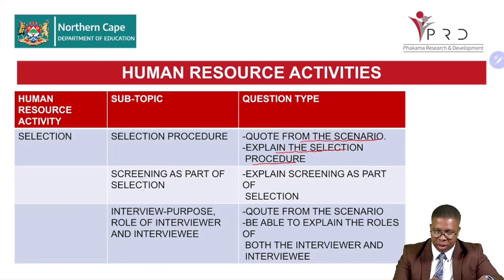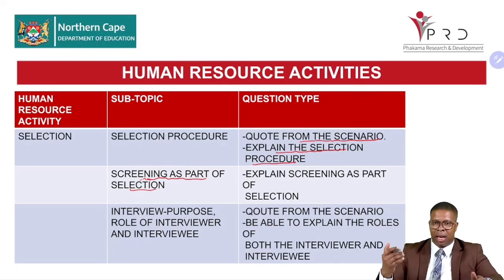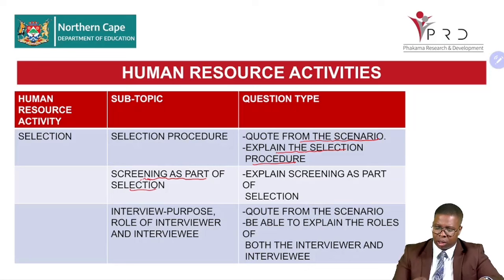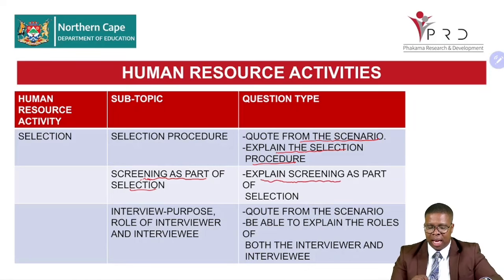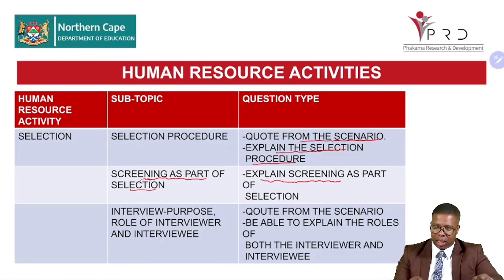However, you can also have another direct type of question whereby you have to talk about screening as part of selection. This will focus on the part where the business is screening their candidates' CVs and information. The question you can get there is just a direct question where they say, explain screening as part of selection.